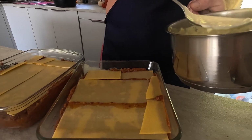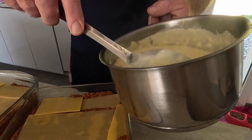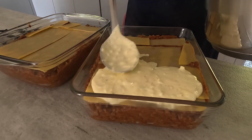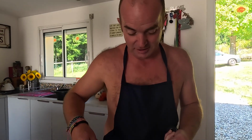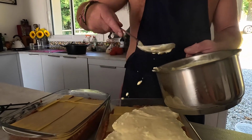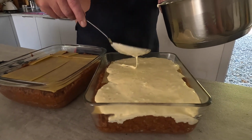Well, now you can see that if I just do this, can you see the glaze? Yeah, I can see it stuck on the back of the spoon. Some people add a white sauce layer between the pasta sheets, but you don't. Oh God, you should have seen his face when I said that. You don't do that. Well, I do. I think it's too sloppy. I agree, it is more sloppy than yours, but I'm just saying that some people do that. But I do prefer your consistency by not doing that.